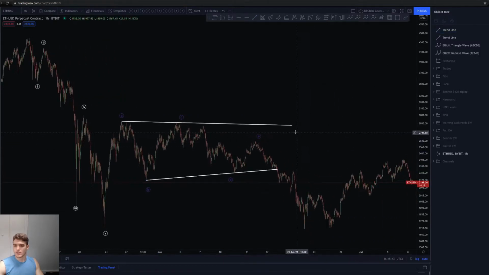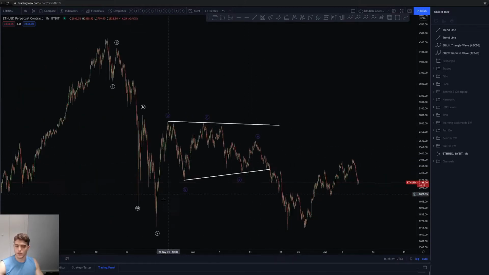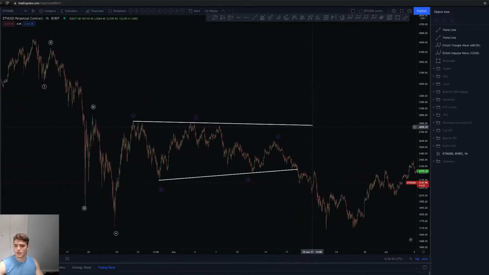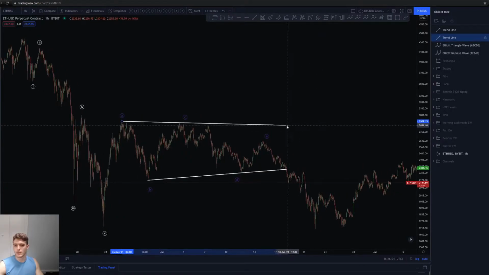I mean, at the end of the day, the wave B still ends at the same place. So whether you want to say it's a W, X, Y, or an A, B, C, D, E triangle right now is kind of irrelevant. But I'm going to call it a triangle. I think it makes the most sense personally, and that's what I'm sticking with. So yeah, that's my wave B.